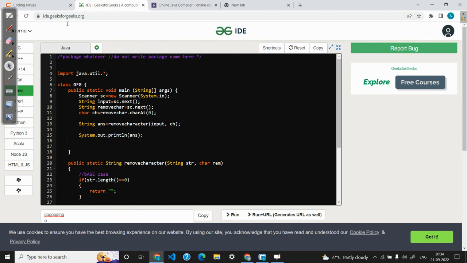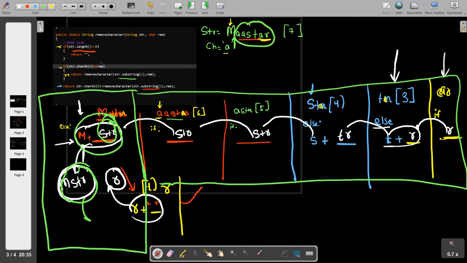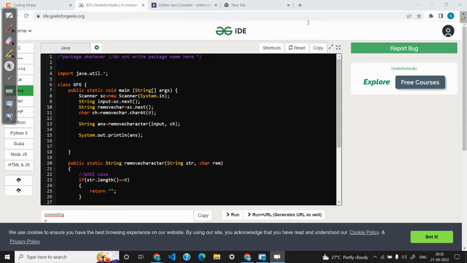And similarly, this question has different varieties. Like in a few of the platforms, you will see "remove X". It means the character is X, and the string will be given. So the same thing you need to do, right? But in this part, where we are just checking for the X only, the task is going to be simpler, right? So different variations of the same question can be there.